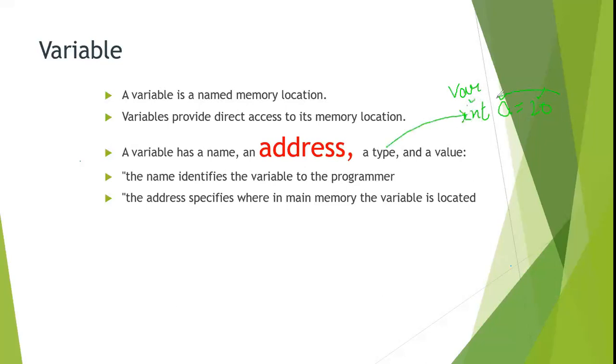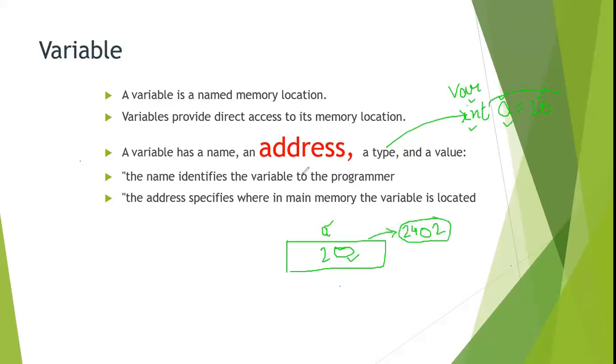Now I know that in the memory, variable A is stored at a particular location, and the address of this variable A or address of this memory location could be 2402, let's suppose. Okay, so every variable has 4 things. One is the data type, second is the name, that is A, third is the value, and fourth is the memory location, the address of the memory location where this variable is stored, right?